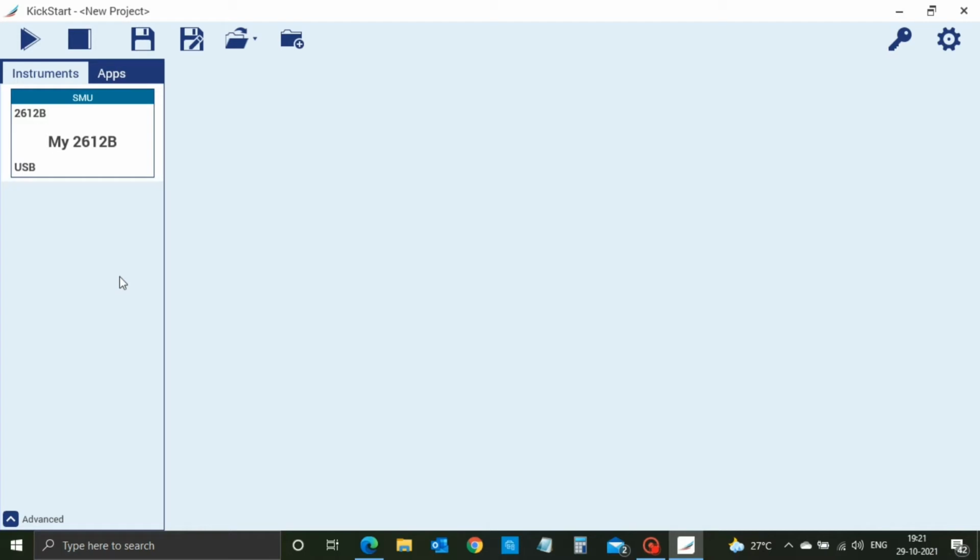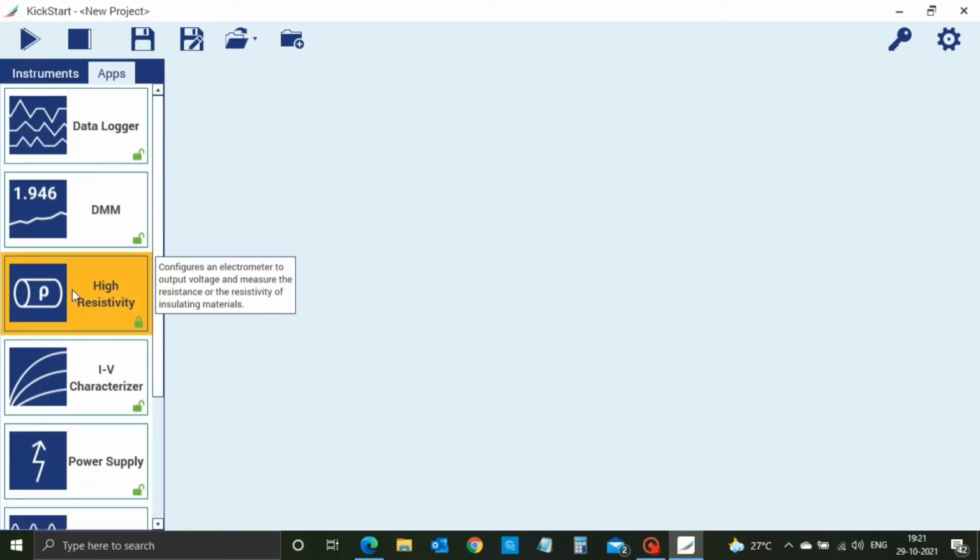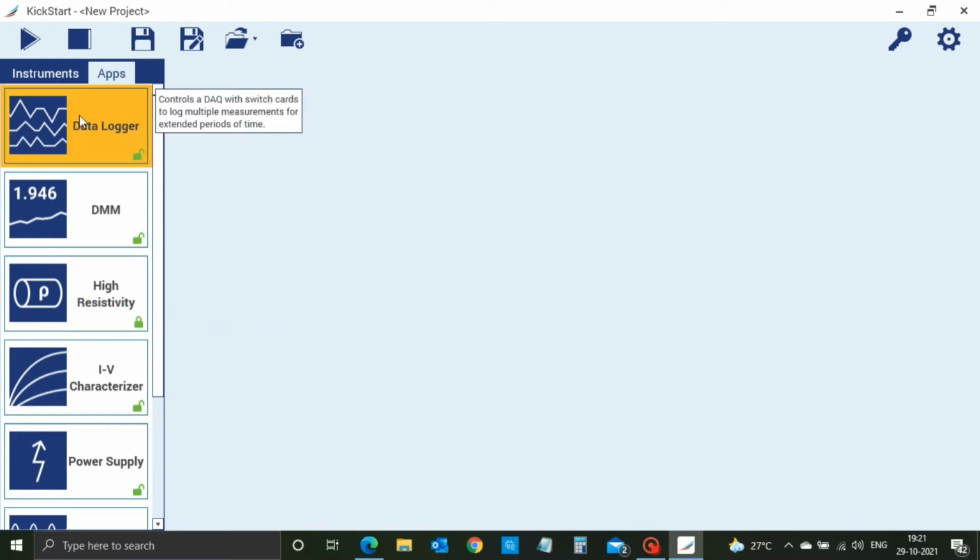As I mentioned earlier, this software is common for many instruments from the Tektronix and Keithley portfolio, especially the data logger. It is an app used to control the data loggers from Keithley, like DAQ6510, 2700, 2701, like that. So it is easy to configure the data acquisition unit through the software and continuously log the data into the PC. Then next is a DMM app. This can be used to control and data log the DMMs from 5.5 to 7.5 digit DMMs from Keithley.